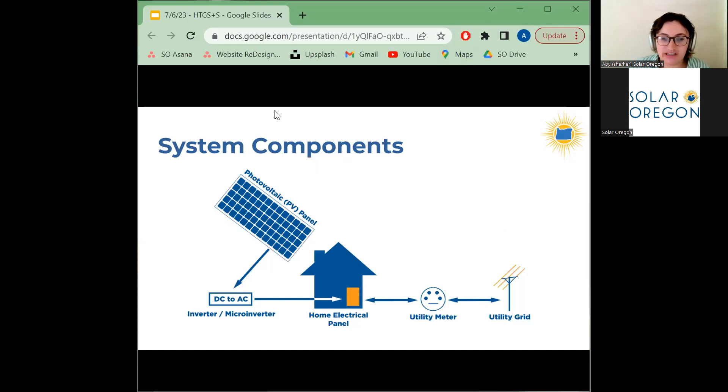This is a diagram of a typical home solar system. Sunlight strikes the solar panel — labeled here as a photovoltaic or PV panel — and produces DC electricity, which is different from the AC electricity used by lights and appliances in your home. That's why we have an inverter or microinverter that converts the DC electricity produced by your panels into the AC form used in your home. From the inverter, the electricity flows into your electrical panel, aka your breaker box, and into all the circuits in your home to power lights, appliances, charge an electric vehicle, and everything else you use electricity for.